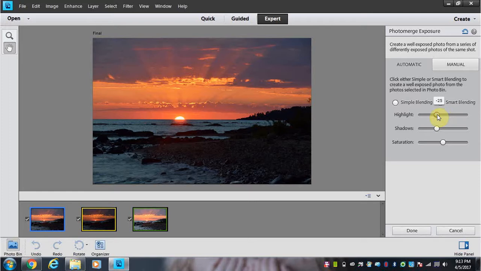So we can bring down the highlights here. Now it takes a little while for your computer to make those changes. We can adjust the shadows here. And again, it takes your computer a little while to adjust those.